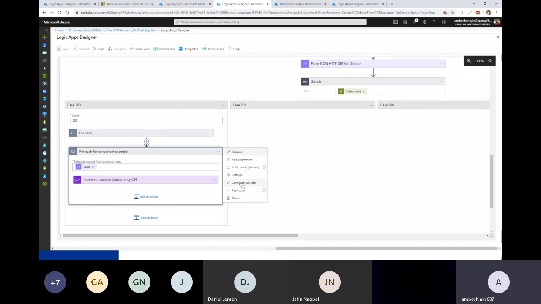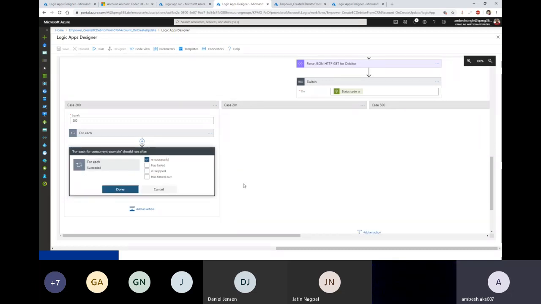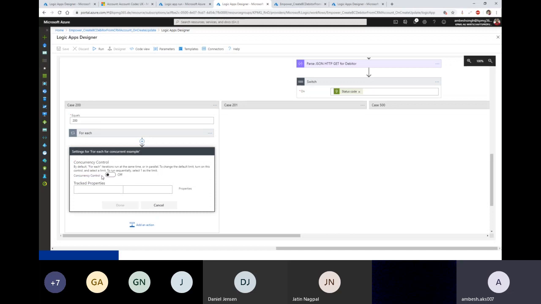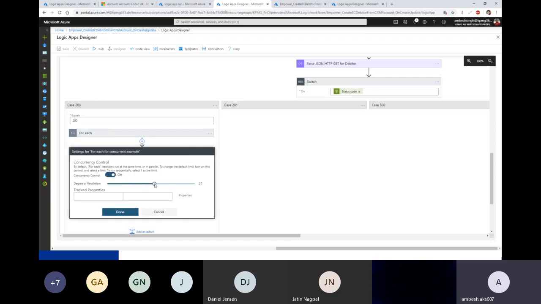But if I want it not to go in an asynchronous process, if it needs to go one by one in a more iterative approach, I could go to the settings, and there's a concurrency option available. It's available for every iterative object, and I can enable or disable it. By default, it should be 25. You can go from 1 to 50, and it depends on your requirement.